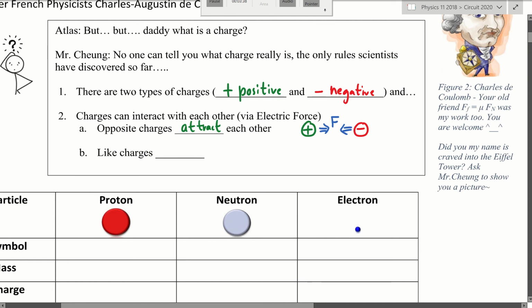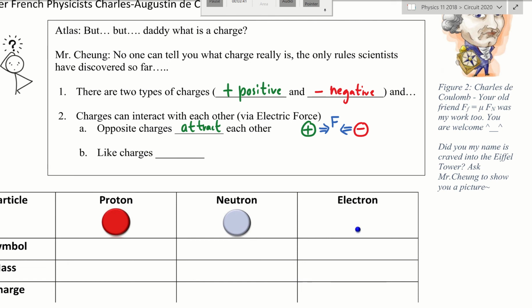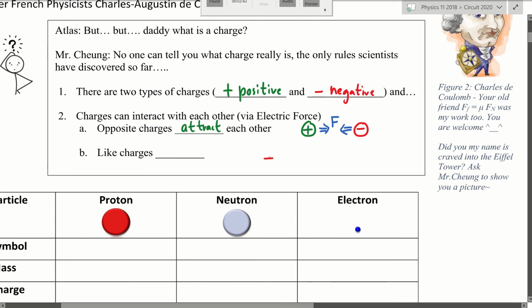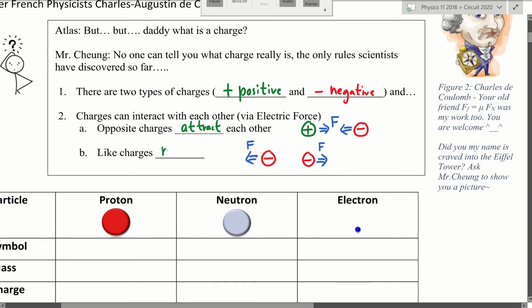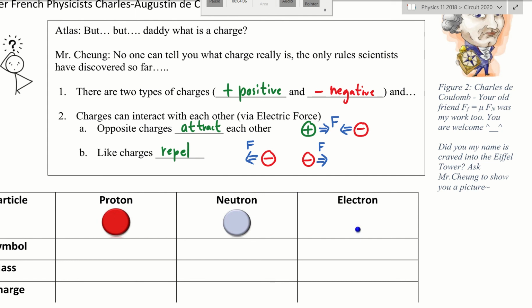Okay. And like charge being, for example, when you have 2 charges that are the same. So for example, if you have an electron and an electron, so this is like charge, then they actually repel each other. So there is an electric force on each of the objects pushing them away. Now you can also do that with 2 protons. So like charge repel. Okay, opposite charge attract, like charge repel. That's all we know so far. There are 2 types of charge. We don't know why it exists, but we know that it's there. Negative repel negative, positive repel positive, and opposite charge, negative and positive, attract.